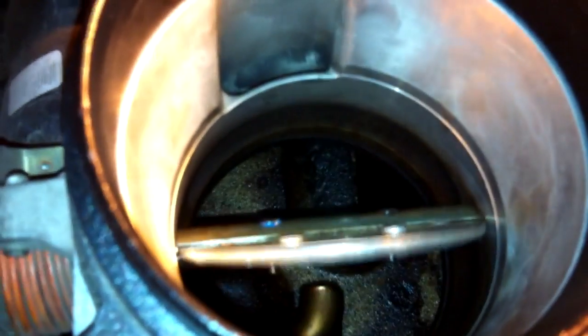We're ready to put this thing back in — it's the exact reverse of the way we took it out, only we're gonna put Loctite on the screws. Reinstalled. You can see blue Loctite coming out of that one. It's really important you get this line back up correctly, because if you don't it'll wear a groove in your throttle body and trash it. I left some of the old residue on the blade as a reference to line it back up exactly. Tighten it down and make sure the screws are in very tight.